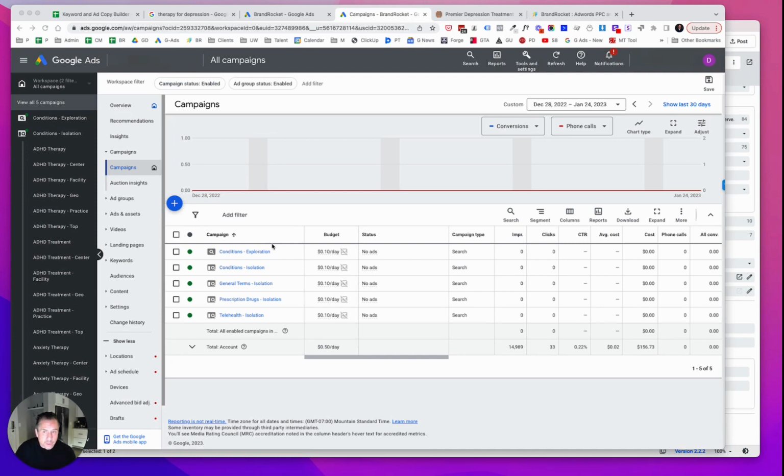You can't just do target CPA anymore. You have to pick maximize conversions and then put a target CPA value. So that's what I would recommend. When you create that campaign, it's going to ask you, what is the bid strategy? So you want to do maximize conversions. And then as a secondary offering, they will show the target CPA value, and then put in whatever your target CPA is. And I think Google will actually guide you to that number.